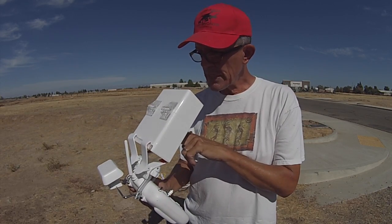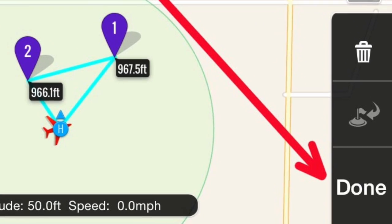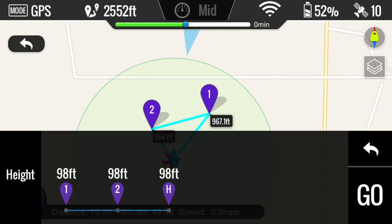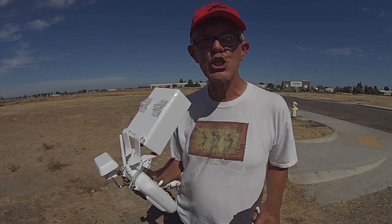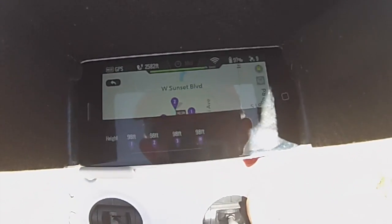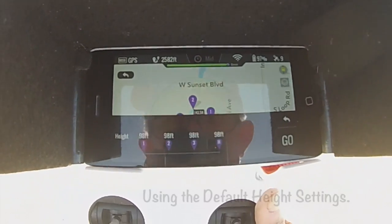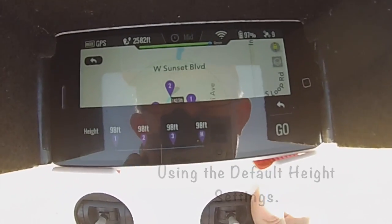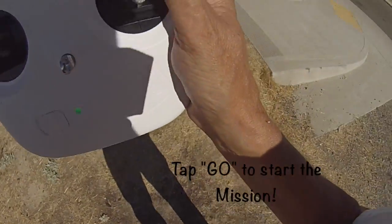Now once you've done that, down in the bottom right hand corner, press on done, and it's going to show you what the height of each of your waypoints is. It defaults at 98 feet of altitude while it's flying, and then in the bottom right hand corner it says go. Press it and stand back. Okay, can you see that? There's my mission, and our first height is at 98 feet, second 98, third 98, fourth 98, or back to home, and we hit go.